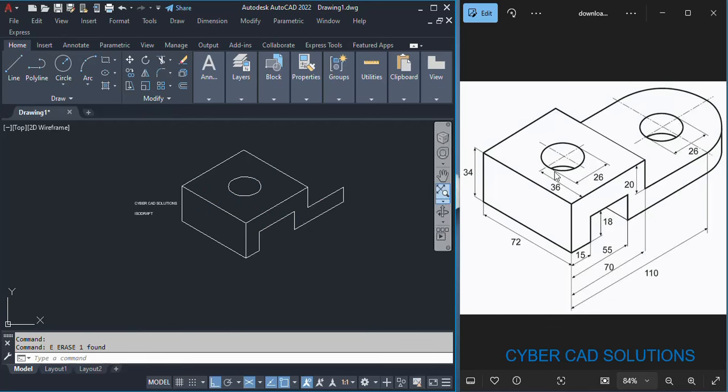So we have got that one, and I am erasing this reference line. And if you see, there is another bottom circle also we can see, which would be at maybe of this level. The thickness of this top plate would be 34 minus 18. So we need to copy the top circle to the bottom side to that distance. So 34 minus 18 would be 16 units.